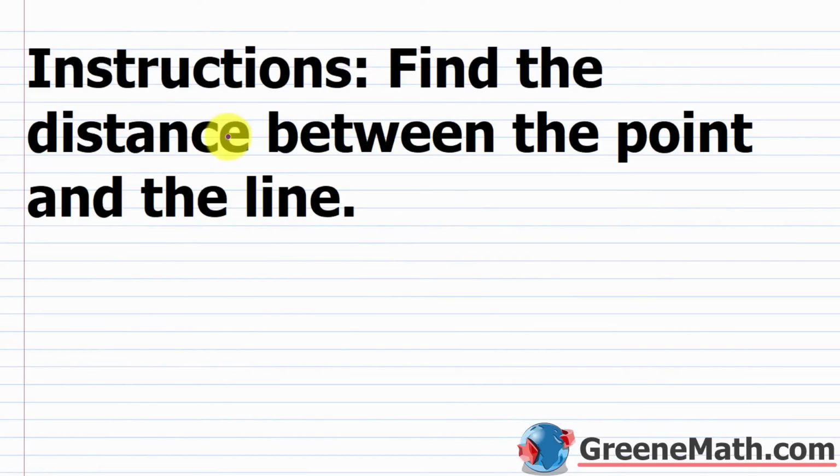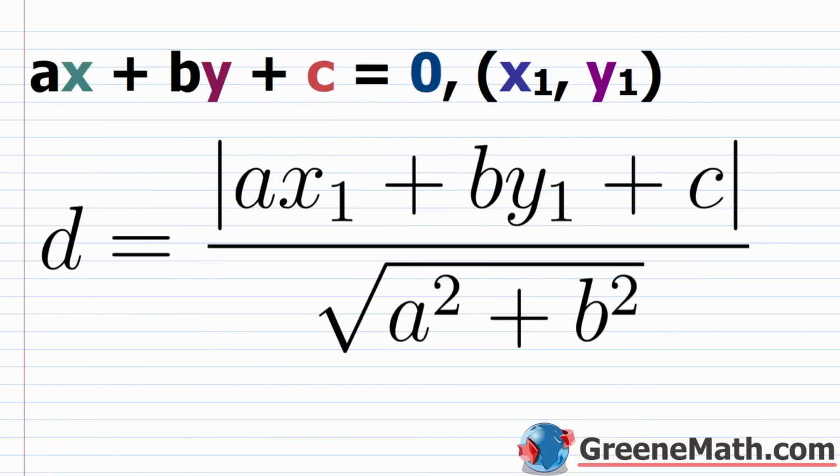All right, for the next few problems, the instructions are going to change. So now we want to find the distance between the point and the line. In the lesson, we talked about this nice little formula we can use when this situation comes up. You can also do this in a different way. For the next problem, because it doesn't work out too nicely, I'm just going to use this little formula. And then for the problem after that, I'll actually go on the graph and show you another way to get this. So basically the idea is you want to put your equation that you're given for that line in what we call general form.